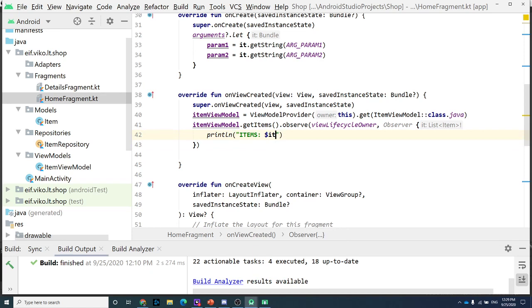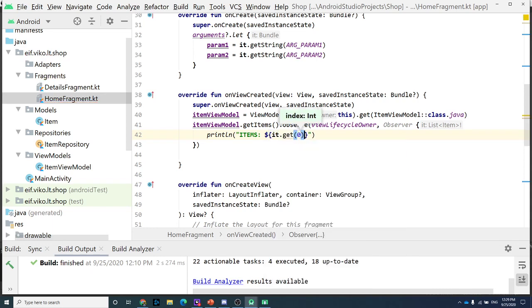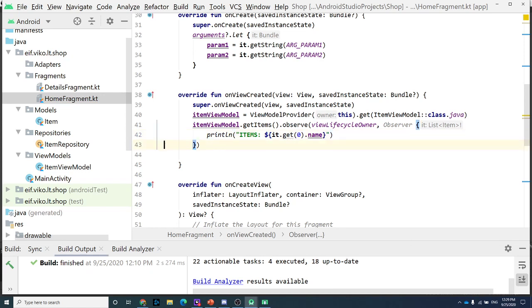It gives your whole list because we didn't change the name. By default it's it. We're able to get, for example, the first element and name, and later we just add more.